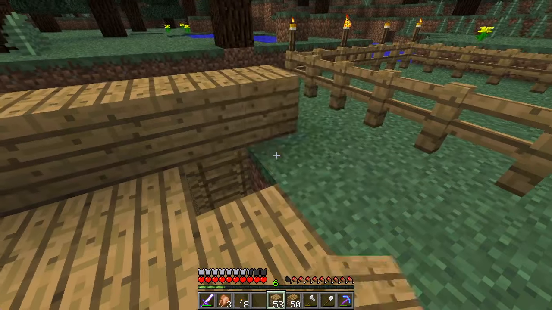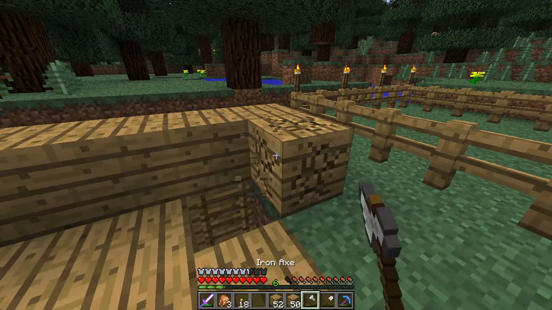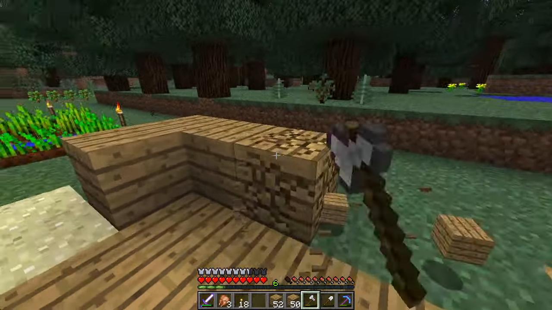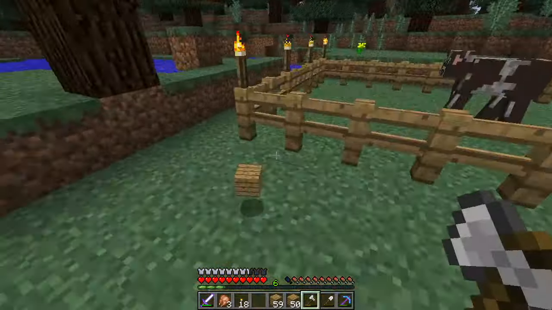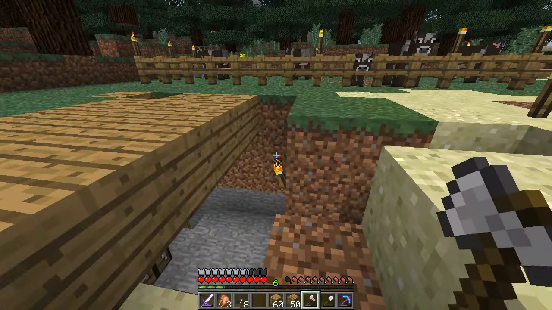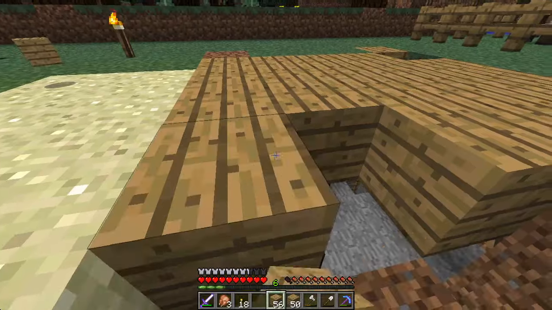I'm not sure how big I want this house. Well, it's supposed to be a log cabin, you twit. It's been a while since I built a log cabin. On my main channel, I had a tutorial, a log cabin tutorial. It was pretty cool. So, since we can get down there now, we can totally box this in.